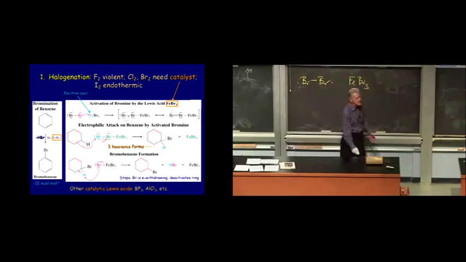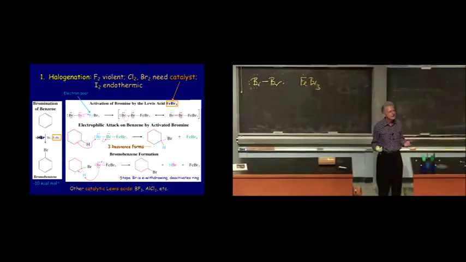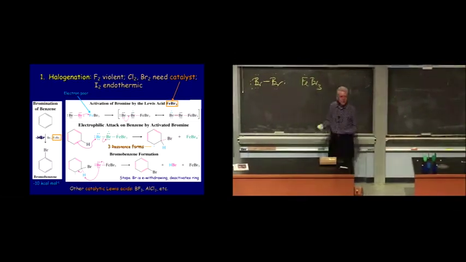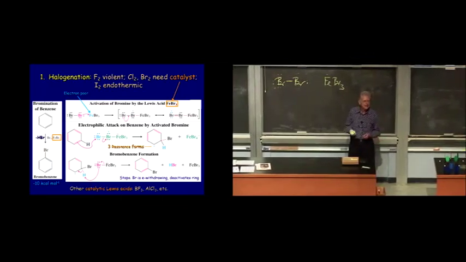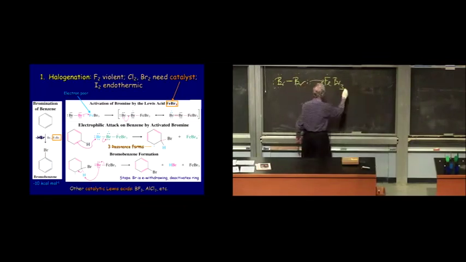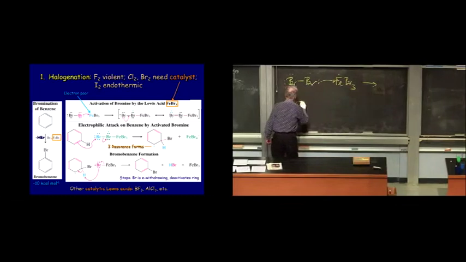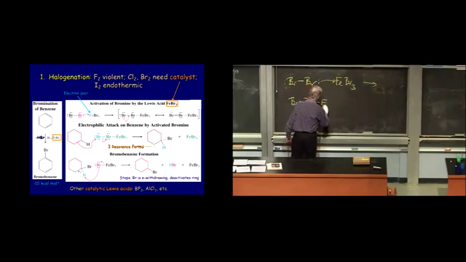Now, a Lewis acid is characterized by the fact that it's electron deficient. Okay? It's typically a sextet. So you can think of this iron as an electron sextet. We've learned about a bunch of Lewis acids: BF3, aluminum trichloride, aluminum tribromide, and the like. They're all electron deficient, so they're dying to find an electron pair. And so this guy, faced with this guy, will go right in and grab this electron pair. So when you do that, you get a new beast, which now contains a much more electrophilic bromine end.